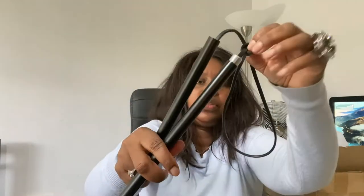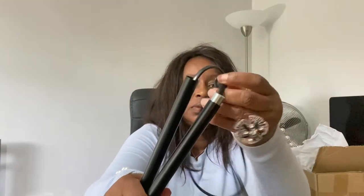Perfect. Right, let's do the next one. It comes with these little things and you're supposed to take it out. These ones. There. That was what was giving me problem to try and fit it in and literally pull the wire like that. That's that. Because it's a standing light. I'll show you in a minute. There we go, guys. I bought it for studio.